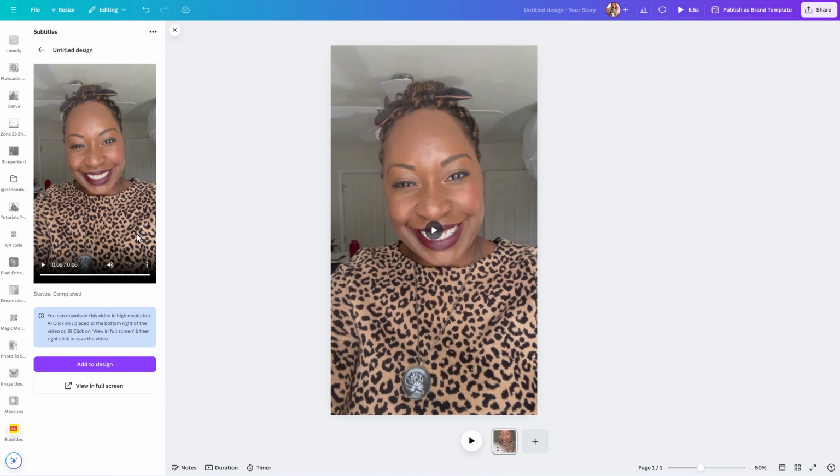So this is a quick and easy way for you to add captions to your video content directly in Canva. I would encourage you, if you haven't already, take another look at the Canva apps to see if there are any fun apps inside there that you would like to play with, because it could possibly not only save you time, but also save you money.